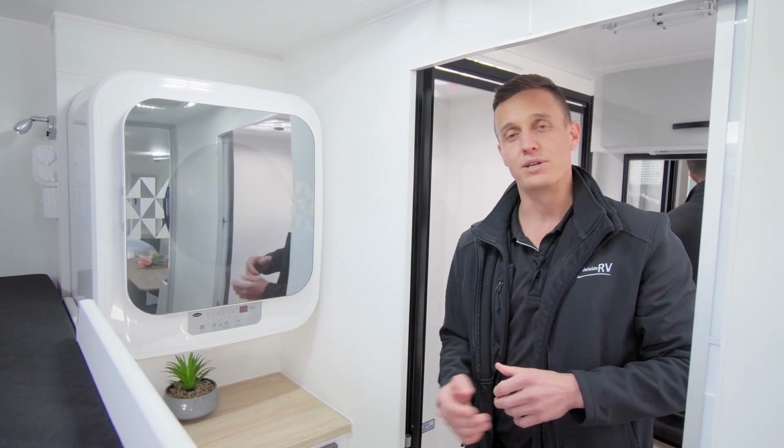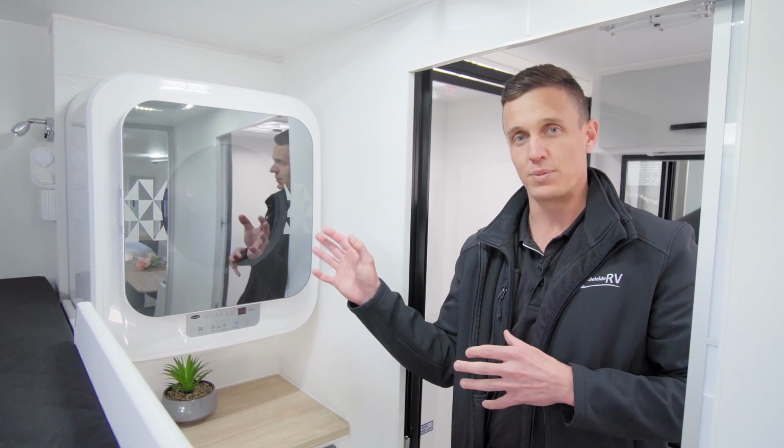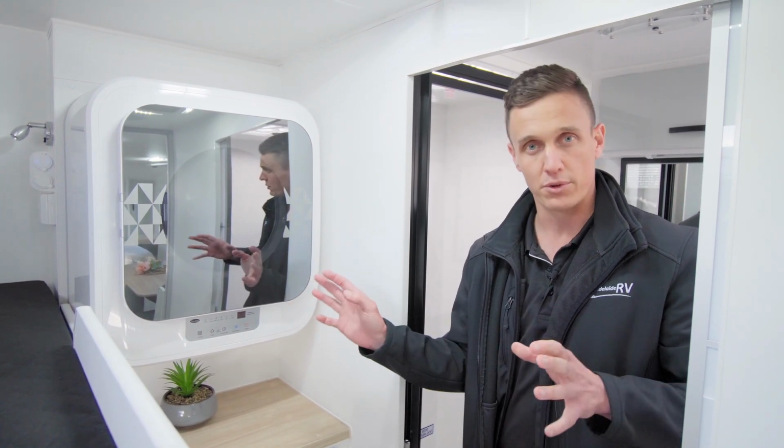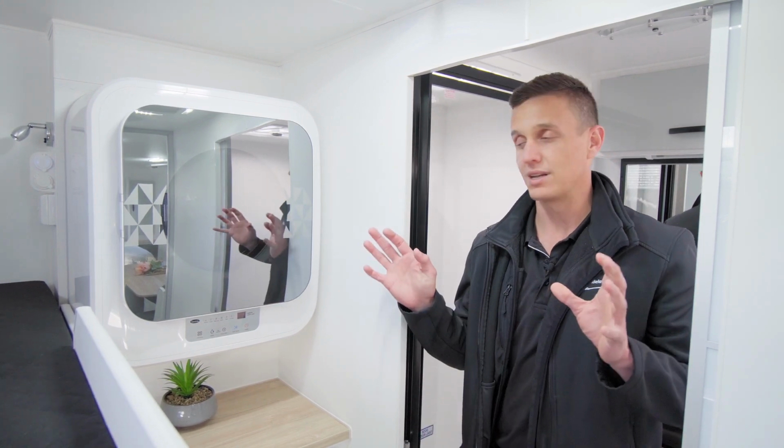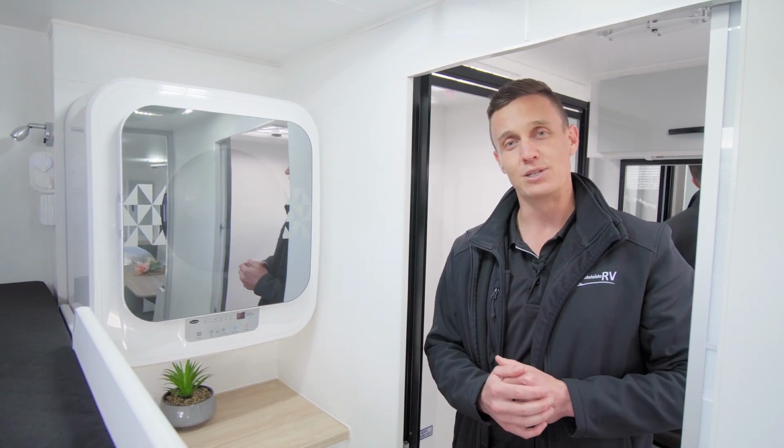Now, as I mentioned, we do have a range of different layouts for this back section. We will show you them a little bit later. If you don't want the washing machine, we can have the full wardrobe with our hanging space, but this particular layout that we started doing has hit the market.